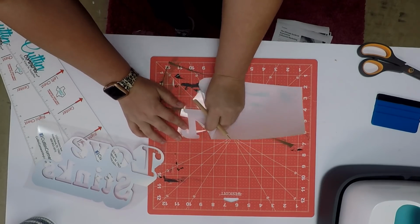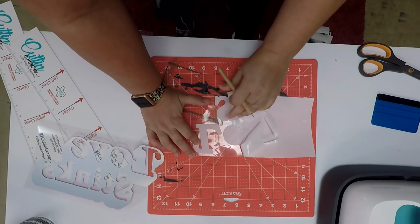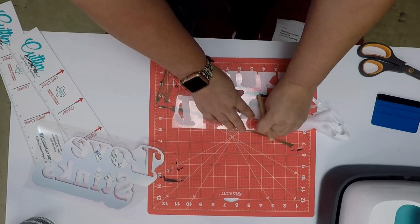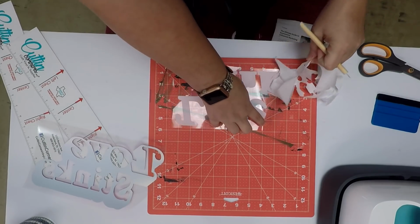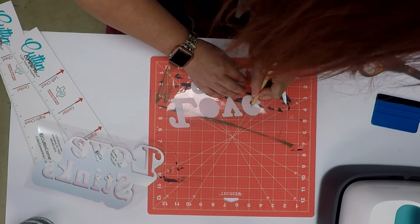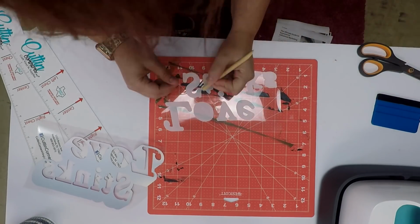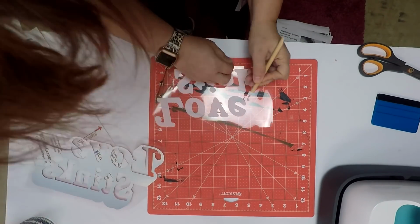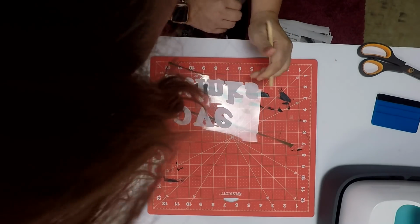But I mean, you can tell, I'm not sure if you can tell on camera, but see, it's not a true bright white. But I love it. And everybody has their preferences. I think this just gives something unique to a shirt.